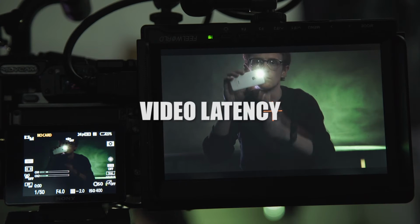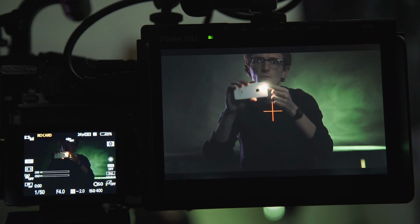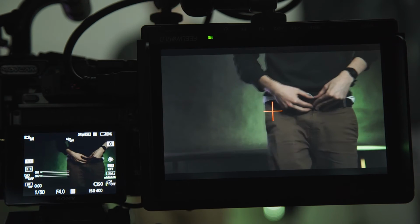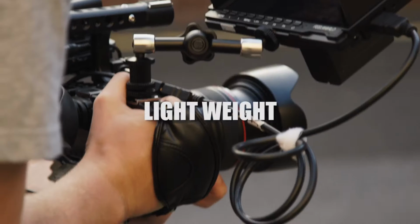Video latency. After reading some reviews of the cheaper range of camera monitors, a lot of people had complained about latency issues. Well, this has pretty much got none. You can use this monitor as a perfect shooting guide for framing. The very little latency it has, because all video devices have some latency, it won't disturb your shooting.